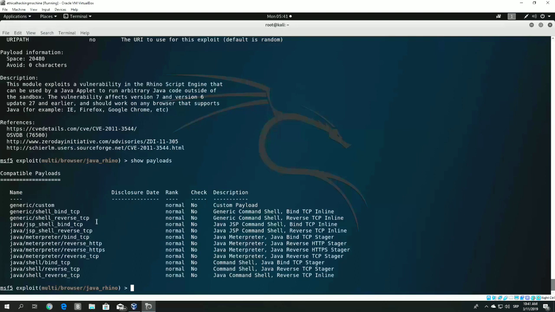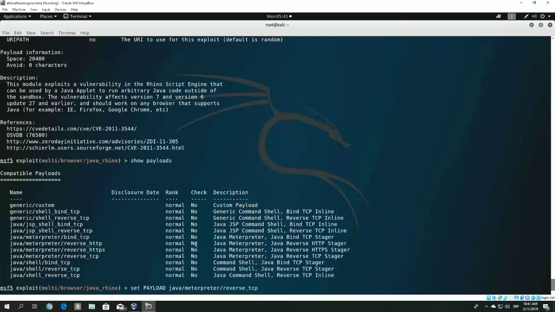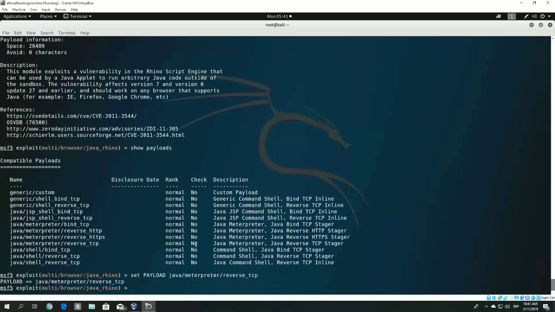Once you check out all of these payloads and once you choose one, in order to set it, you will have to type here set payload and then space, and then you basically just copy any payload you want. So let's copy this one, the payload that you chose, and you set that payload. As we can see, we successfully set the payload with this command. If you were to mistype it, it would say no such payload available.